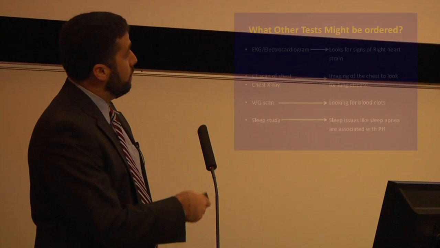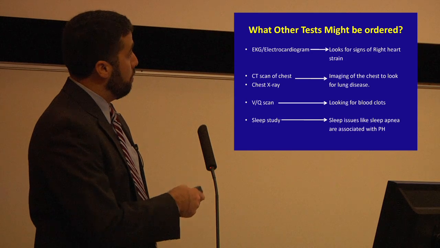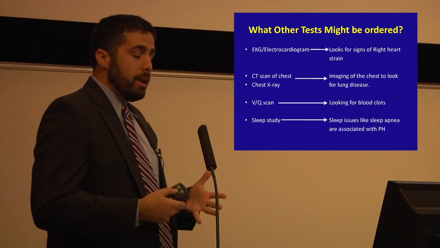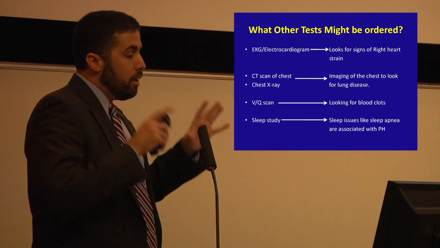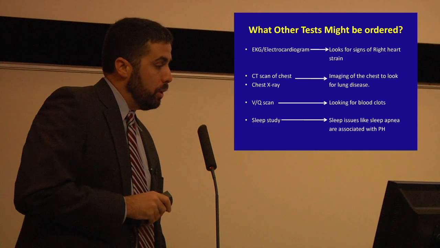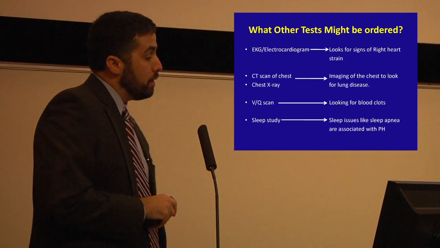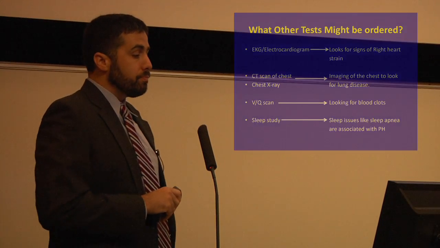So the specifics of which tests we order aren't that important, but the reason I highlight these is that the workup and the tests that we may talk to you about are really designed to delineate which class of pulmonary hypertension you may be in, and to look for risk factors for the different classes, because we want to really know what type of pulmonary hypertension we have before we treat it.